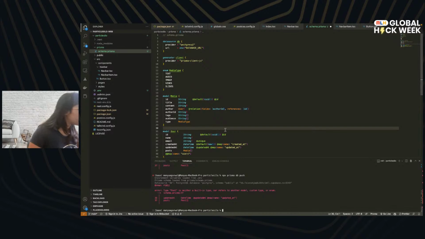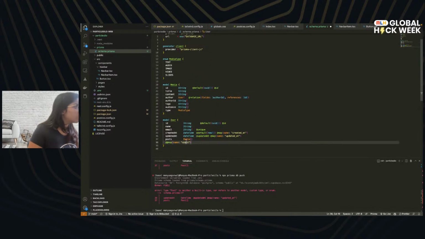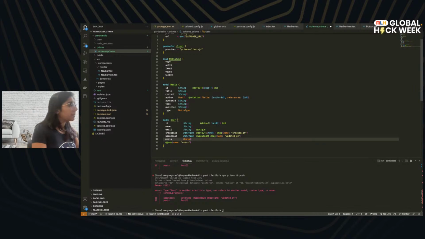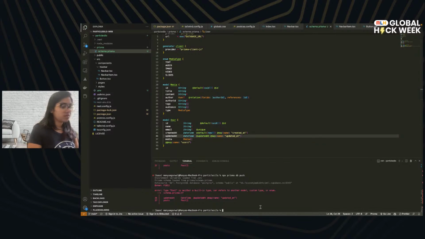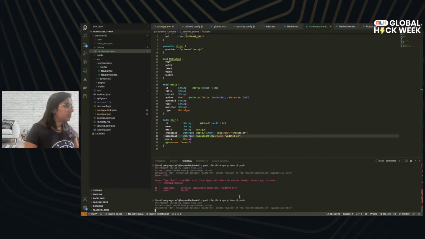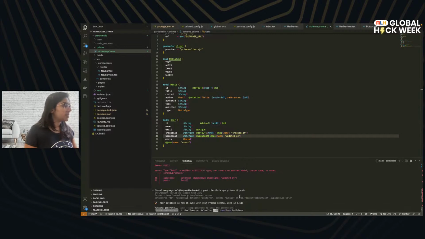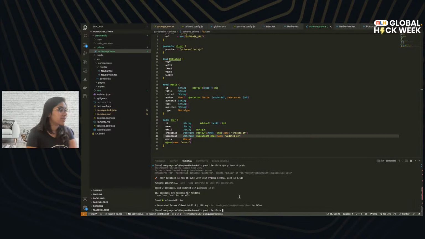Again an error. Media. Okay. Right, and our database is in sync with our Prisma schema.